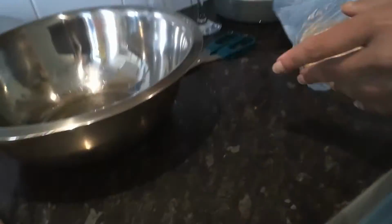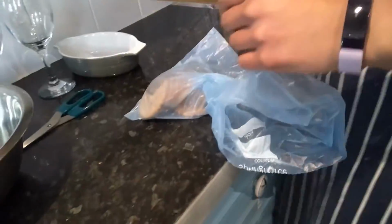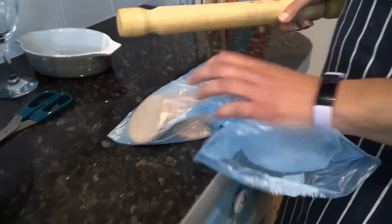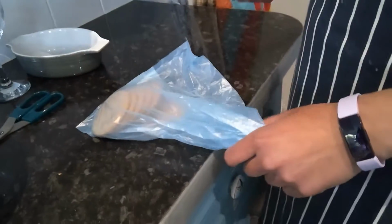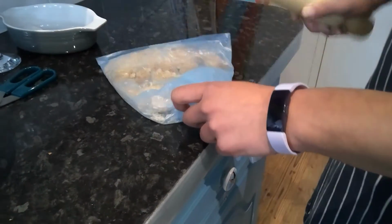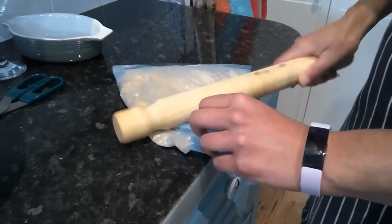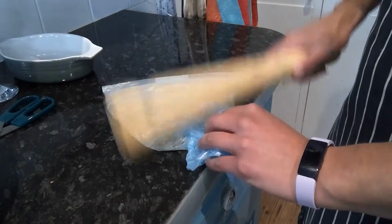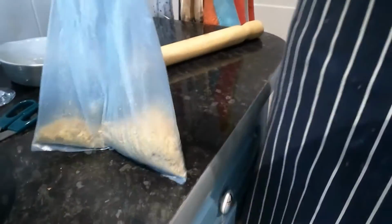Now, I'm just going to make half the recipe today because only my sons eat dairy. I've got half the amount of digestive biscuits in here. I've just put them in a bag and I've got a rolling pin. And I'm just going to give them a good bash. I enjoy doing this. Your stress or your anger, get rid of all that pent up tension you've been building up throughout the day. There we go. Oh, all done.